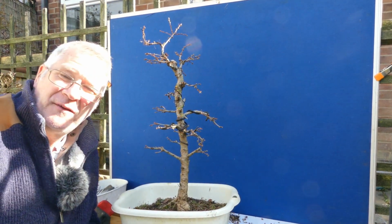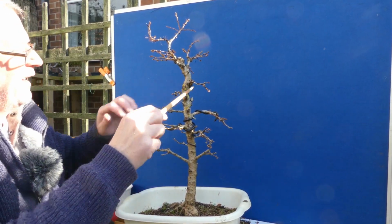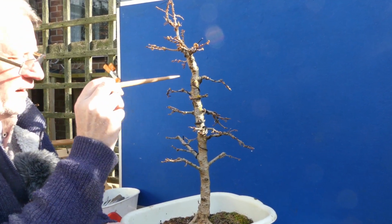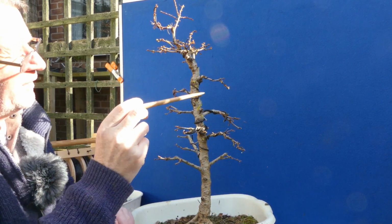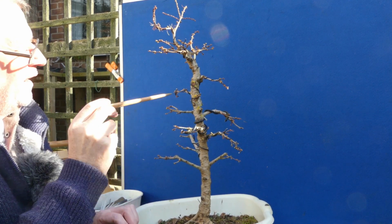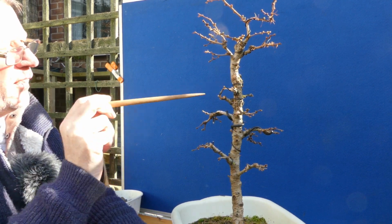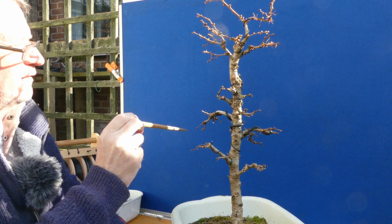Gosh, sunbathing weather. Okay, I've got myself up to here now. A bit of wire here just to put some bend down there. Remove the opposing branch here, although it had a lot of good ramification on it. Because I had nothing over this side, this is what was the priority. Here I've just moved the line of this a bit, so some of the buds are going to be pointing in directions that I might like branches, and that's the thing you're thinking about with all of these. Where are those buds going to shoot out to?